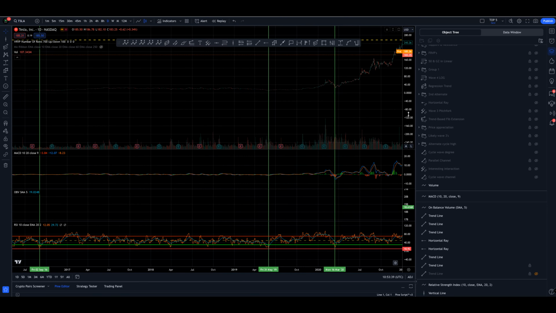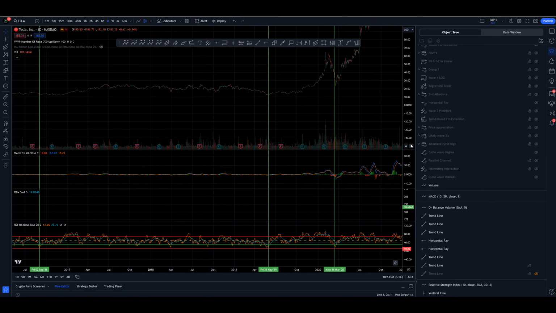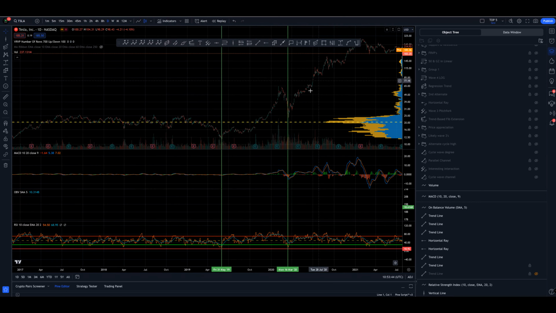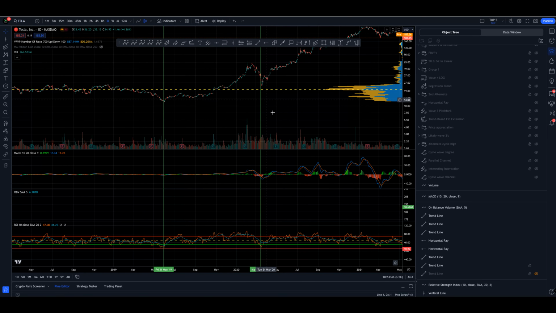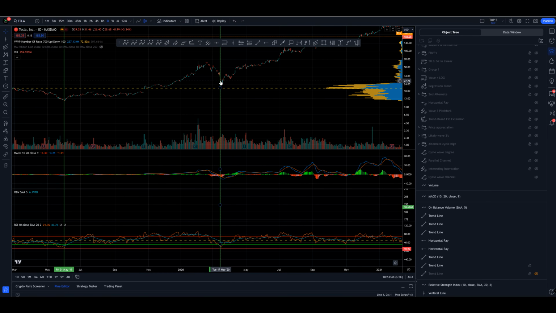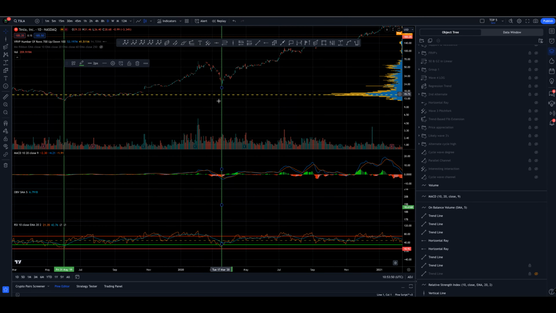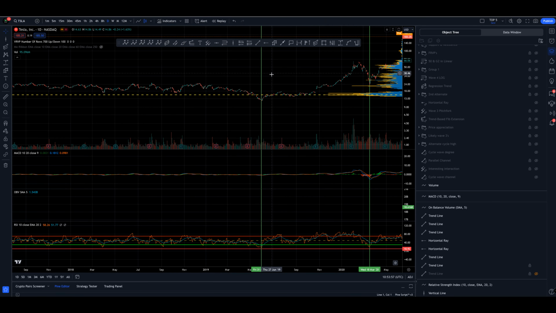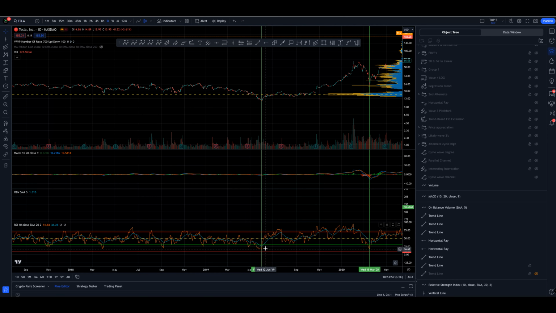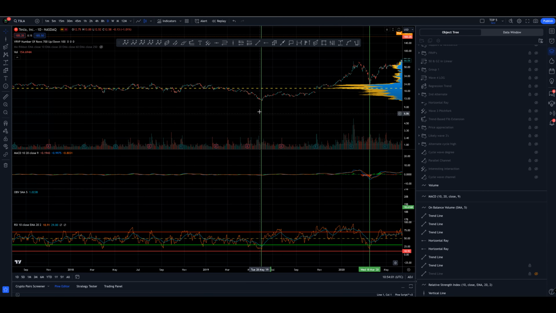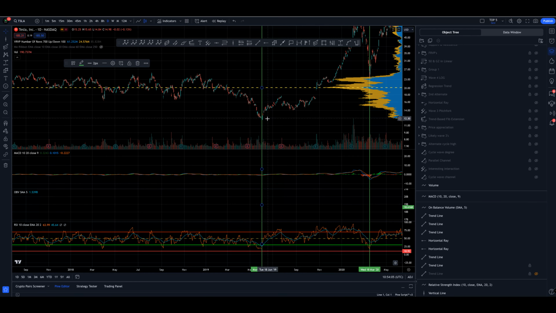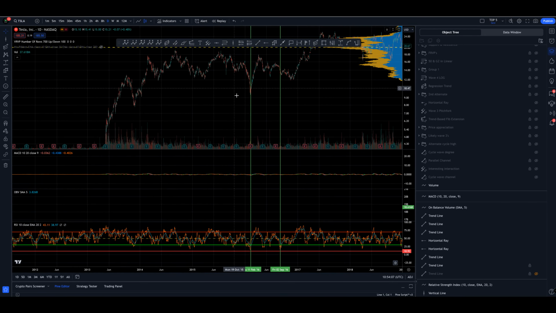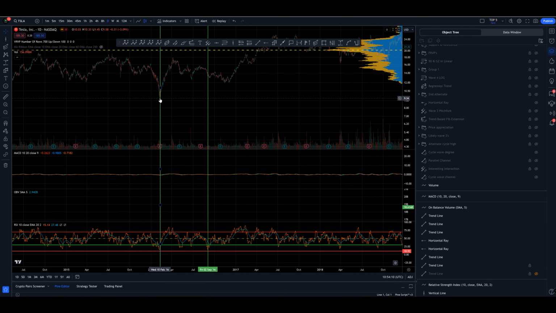What have we got before? Let's have a look. Let's expand the chart a bit. Tell you what, we'll just pull it into log, make it easier to see. Here's another extreme oversold condition on the daily time frame. Shift it to the right slightly, and that was bang on the low. There it is on the oversold RSI, bang on the low. What about this extreme condition on the RSI? Oh, that was bang on the low as well. Okay, have we got any more? Bang on the low again here.